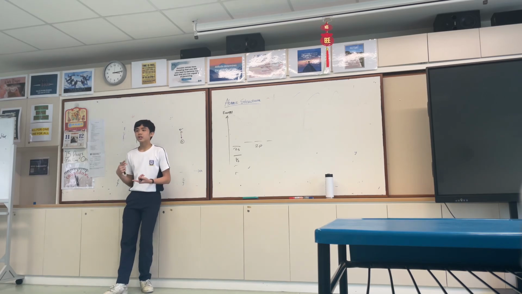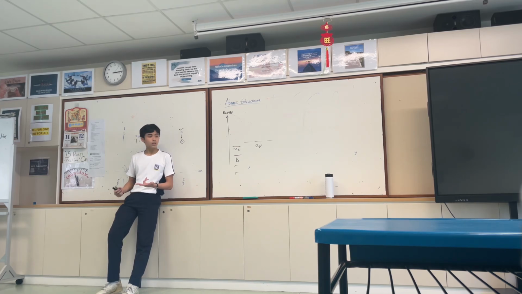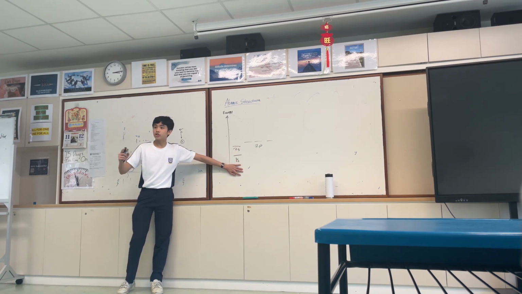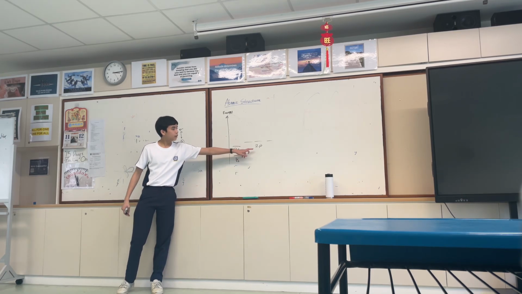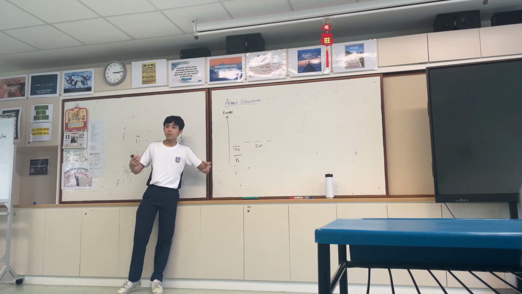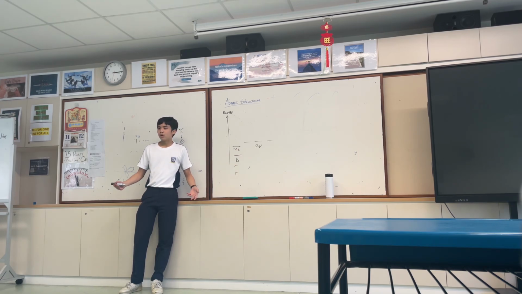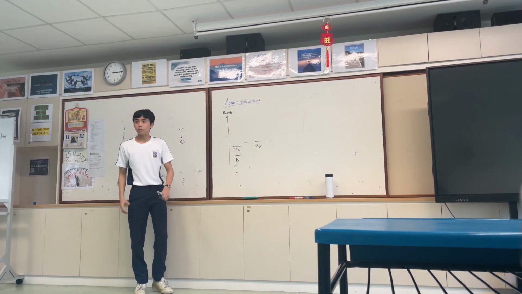You guys learned first shell, second shell, right? Madam Kim taught you that. The number in front of the letter represents the shell of the orbital. We call this the quantum shell. So 1s refers to the s orbital in the first quantum shell. 2s refers to the s orbital in the second quantum shell. 2p refers to the p orbitals in the second quantum shell. These numbers really just tell you which floor the orbitals are in, like in an HDB block: level 1, level 2, level 3, level 4, and so on. That's what these numbers tell you.